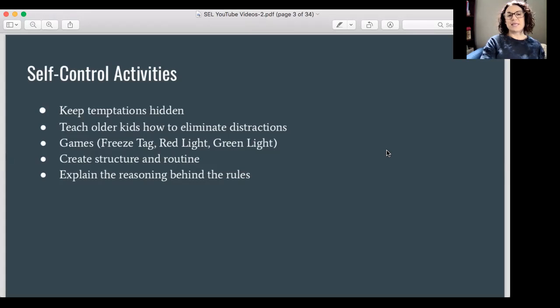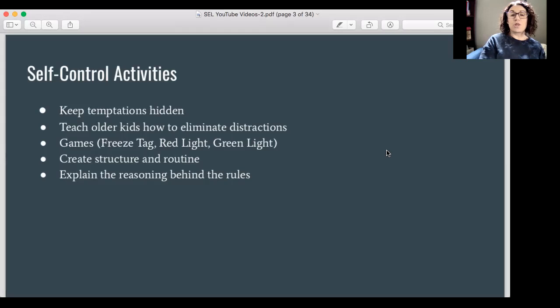This is a pro tip, and pretty common sense also: keep those temptations hidden so that kids are able to be successful as you're teaching them about self-control. It's going to be very hard for them to be successful if those temptations are out and they see them, right?